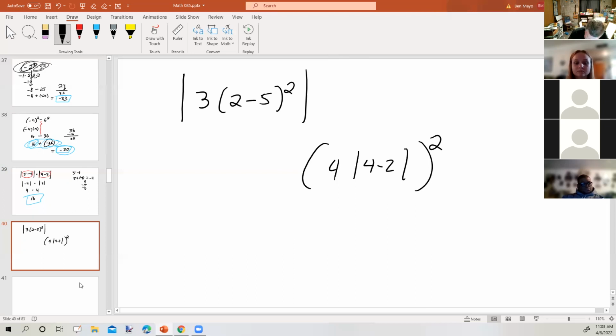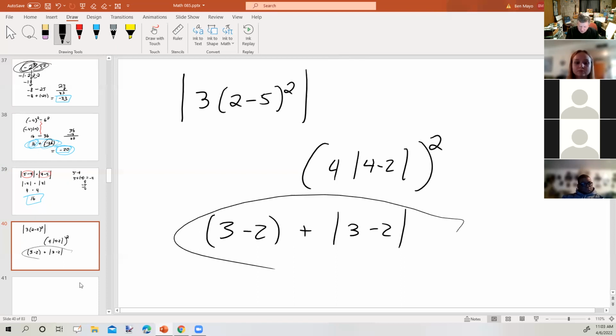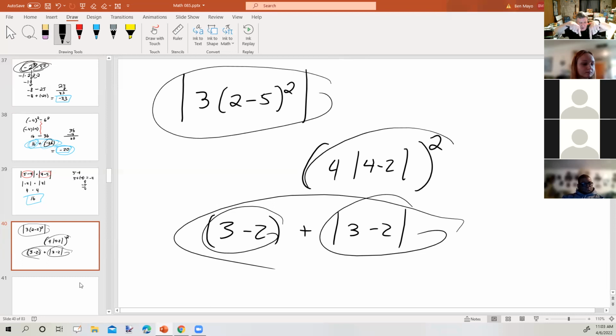But what about this case? What if I had, let's see here, that? You would do the grouping symbols from left to right. So in this case, you would do the parentheses and then the absolute value, et cetera, et cetera. Excellent question, though. So when you've got things like this, start on the inside and work your way outside. Okay.